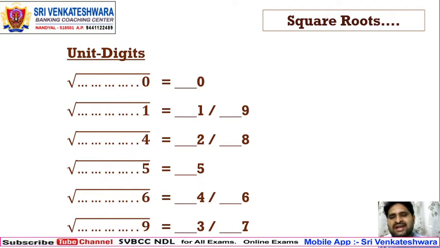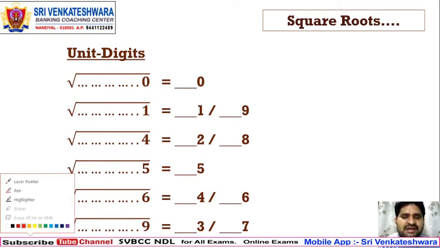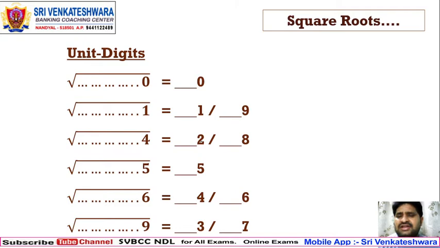But look at 1, 9, 2, 8, 5, 4, 6, 3, 7. I said already these are complementary pairs. 1 and 9 sum to 10. 2 and 8 sum to 10. 4 and 6 sum to 10. And 5 is the only number you can take alone; 5 plus 5 is directly 10. And 3 plus 7 is also 10. In all the cases, 1 and 9, 2 and 8, 4 and 6, 3 and 7, again the middle number is also 5.